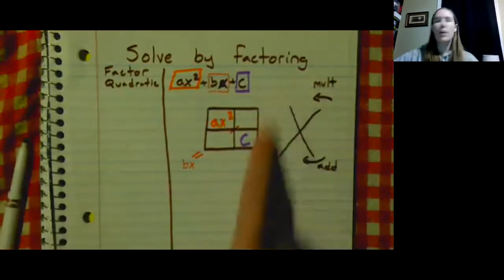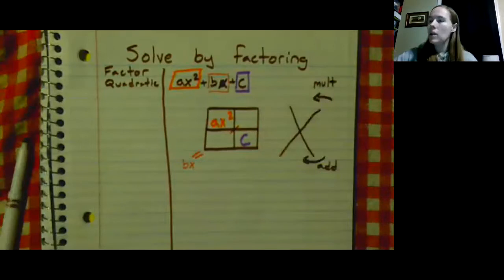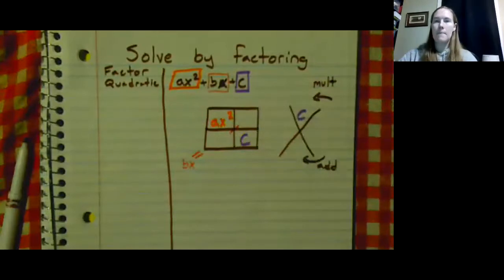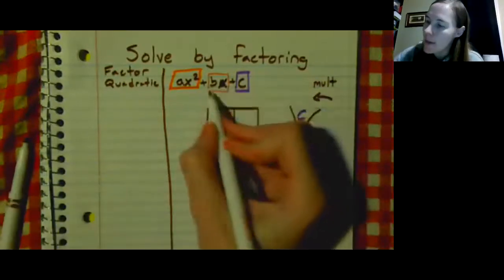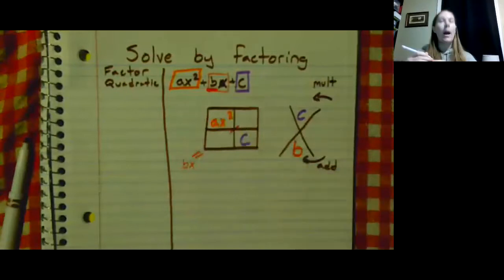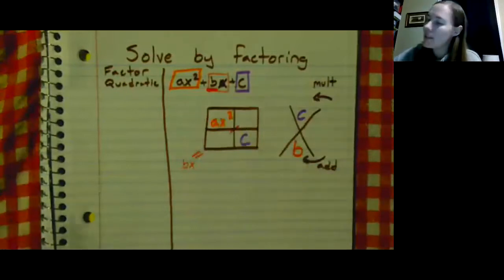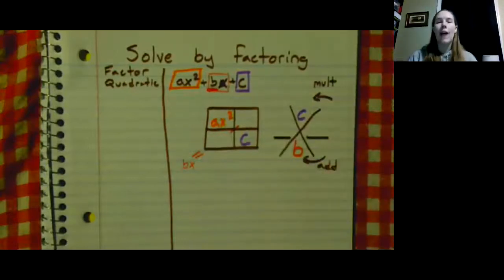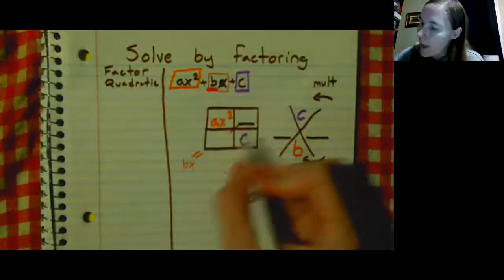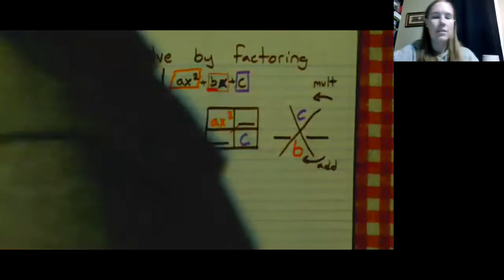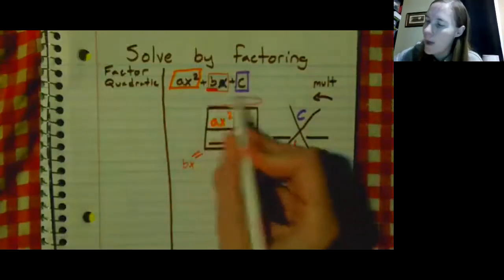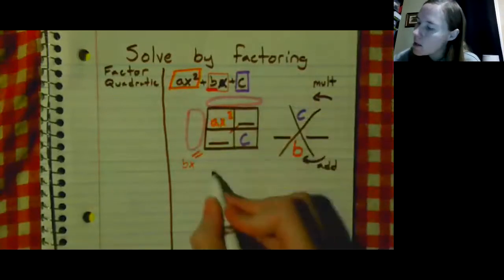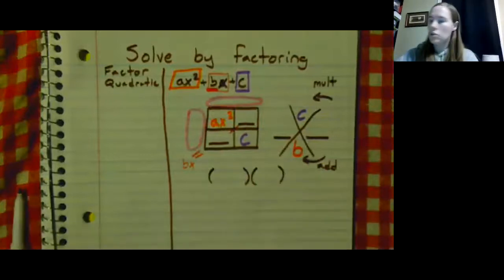So what do we put in the X factor? We look up here. I put my c in the top, and I put whatever my b is in the bottom. And then this is where you have to find these two sides. And whatever those two sides are, you would put in here. Then your final step is, what goes on these outsides? Whatever goes on those outsides is going to lead you to your factored form.